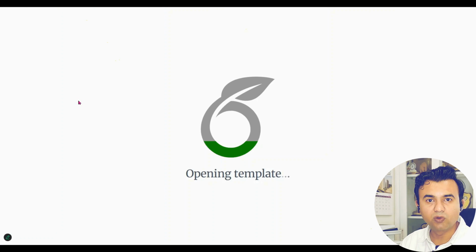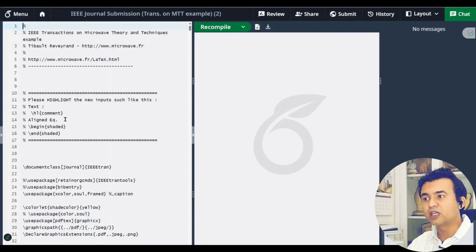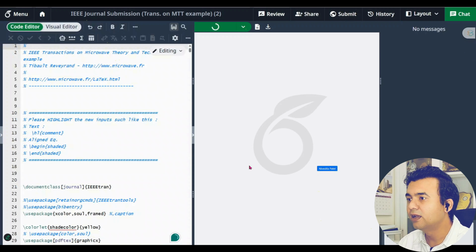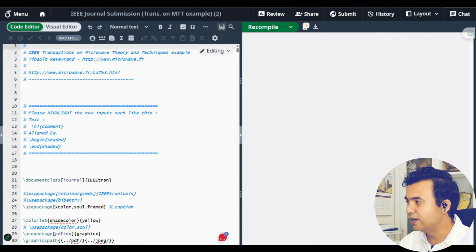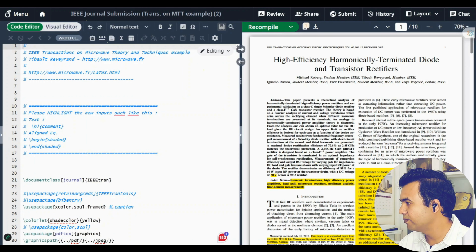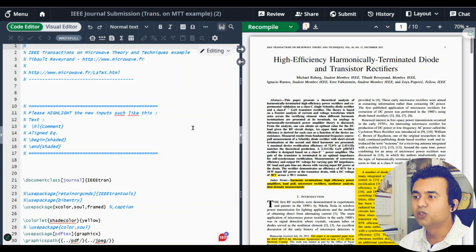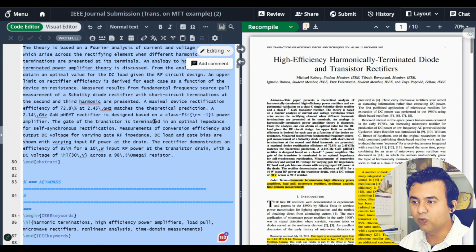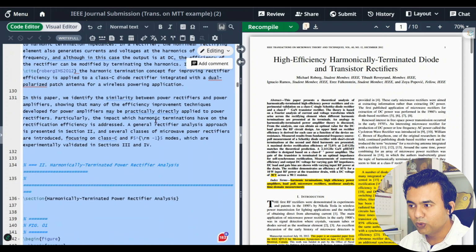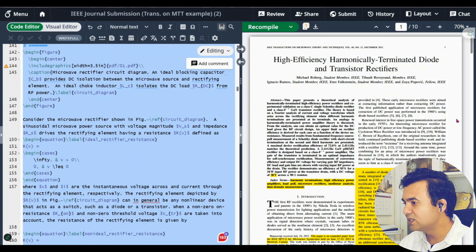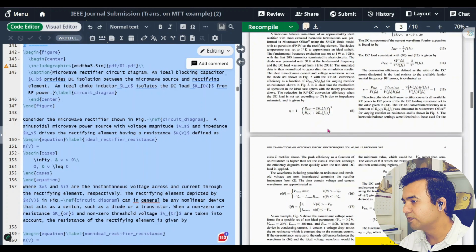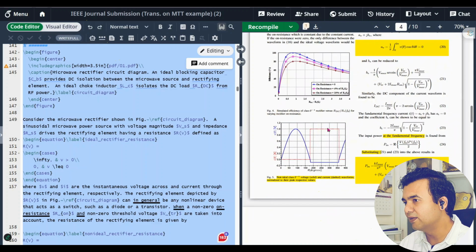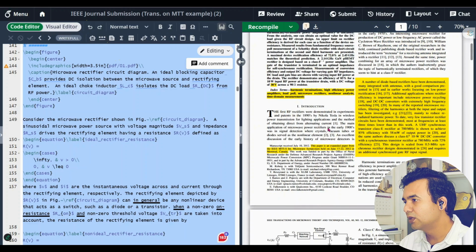Let's say I don't want to struggle with the template, the instructions, codes, packages, I don't want to struggle with that. So I've just opened that. Let me close the chat interface. So you can see here, this left hand side is the entire code window, and the right hand side is the paper, the PDF window, correct?